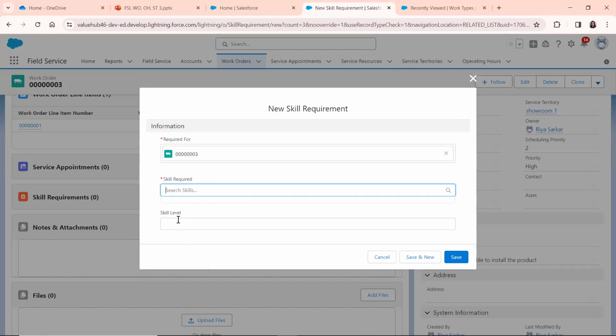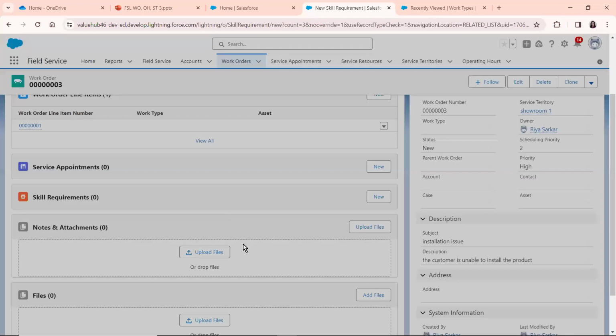So you create the skill here and you say what level of skill is required. It can either be a beginner level, so let's say level 1, or it has to be an expert level issue. Since this is a very high priority issue, at least a level 50, depending on your company's scale. A level 100 could be an expert, a level 50 could be an intermediate technician, or a level 1 can be a beginner. You have to say how experienced a technician you need in this skill level section. So I'm canceling that for now.